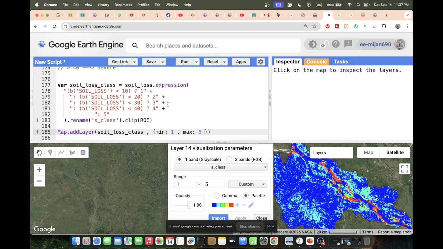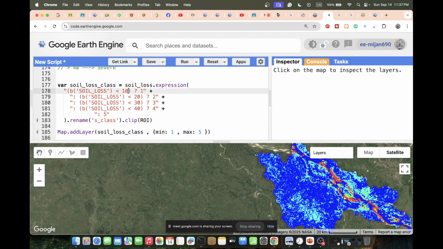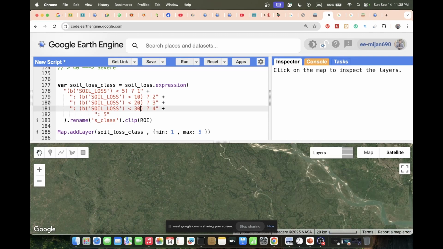We find that less than 10 ton per hectare per year is indicated by this blue color. Or you can also keep this, no problem. So suppose it will be less than 5, we consider. Then we put here 10. Then 20. Then 30. So now let's check the result.